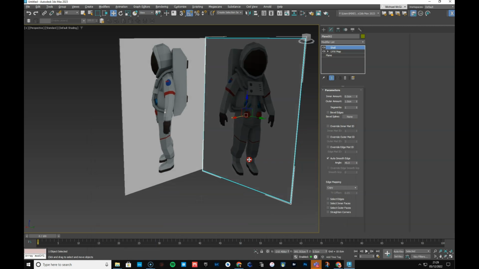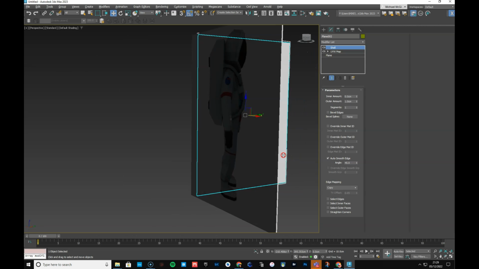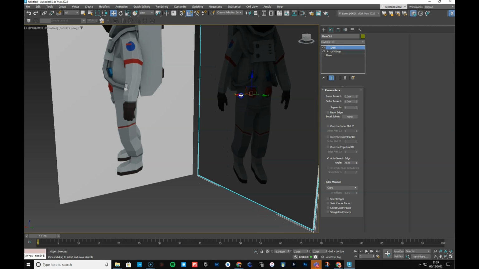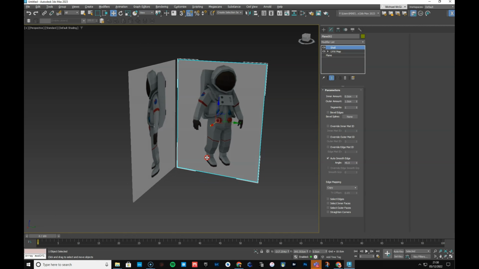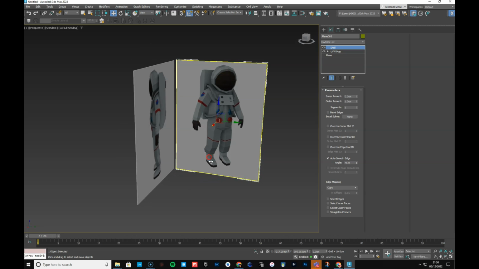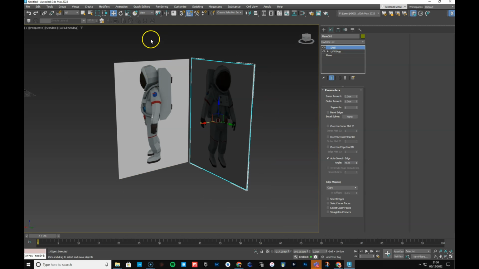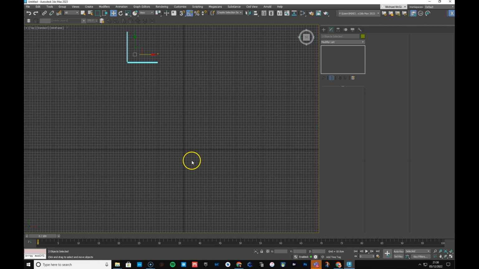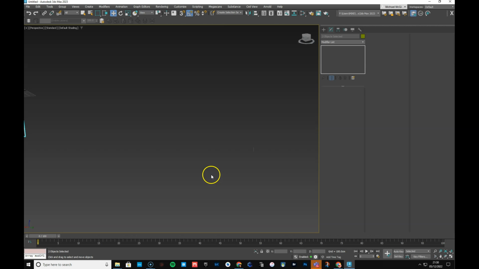Okay, so now in my scene I have 2 models. Pretty handy, I've got them side by side. They don't have to be exactly where they are, but maybe like that. And that gives me a nice space within which to start modelling. Okay, so what I might do is select them, in my top view, hit Z, zoom out a little bit and just pull a pair of them into the middle of the world space. Go to perspective, hit Z.